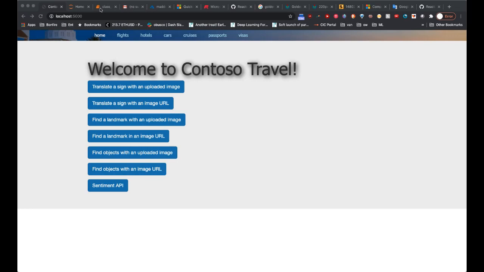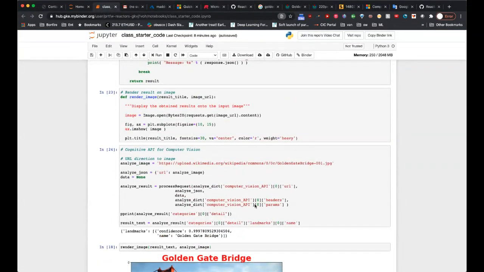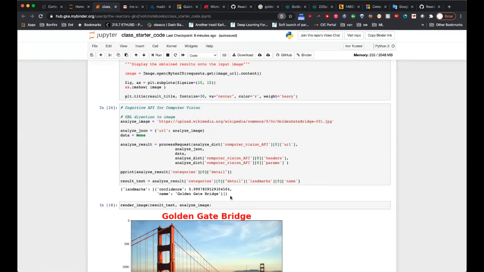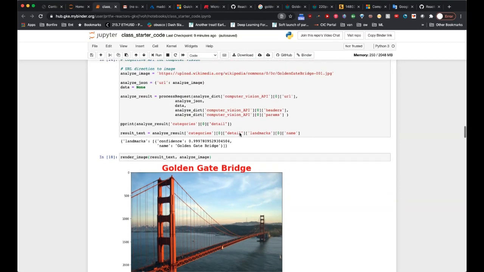So what I would encourage you to do is play around with the code here, right? Try different things, try to understand when it's able to correctly identify a landmark, when it's unable to do that. And if you play around, you will start to see patterns, right? What I noticed is that if you give it a very small image that has low pixel density, it will have a harder time figuring out what it's looking at. And this is the same thing for humans, right? Like if you give me an image that only has 4 pixels, I would honestly not know what I'm looking at. So same thing for computer vision API, right?